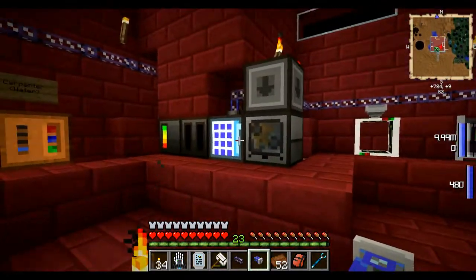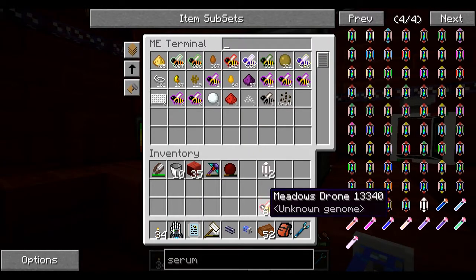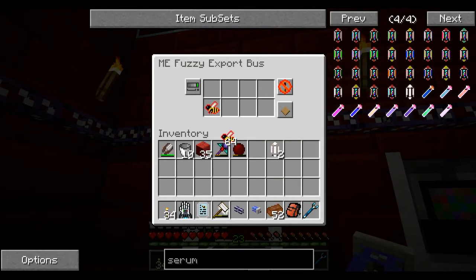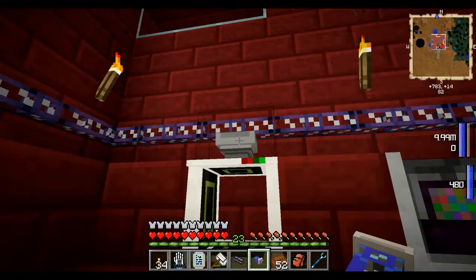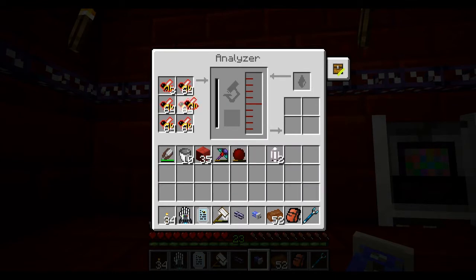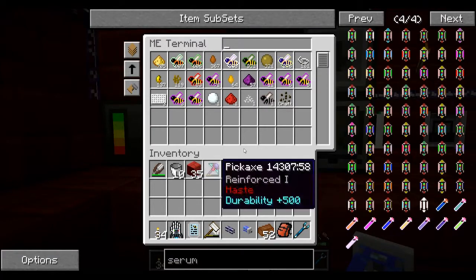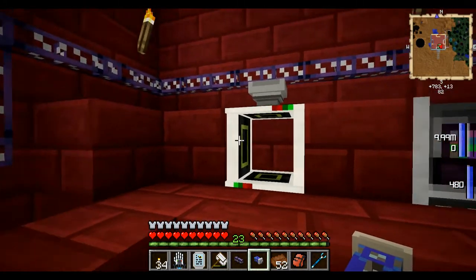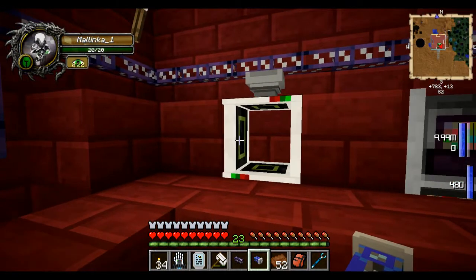And what I want to say is I want any Meadows drones to be analyzed. So I'm going to place it in here, and I'm going to move stacks at a time of these, and it will drop the Meadows bee in here like so. That's fine. I'm just going to move this back in here. You have a lot of them. Yeah, but the analyzer needs honey to run. So I need honey in this machine.